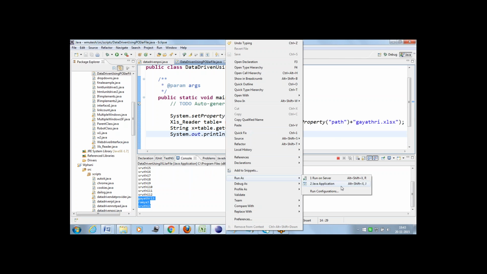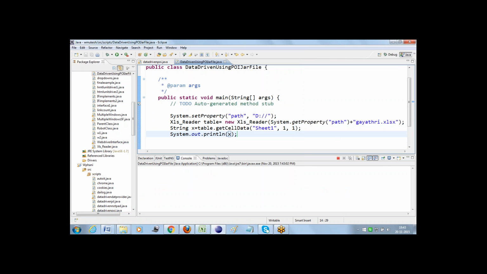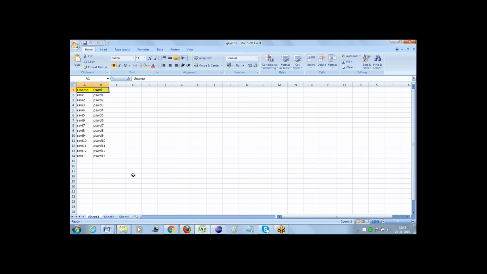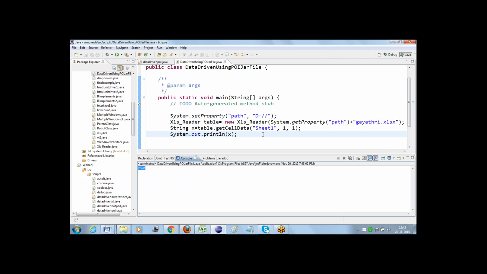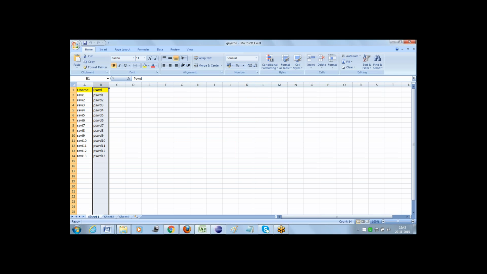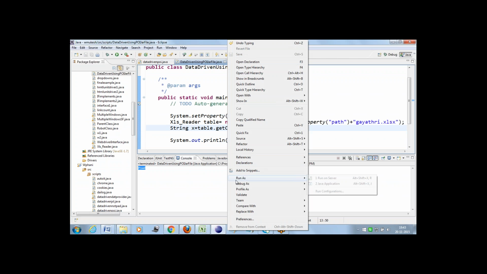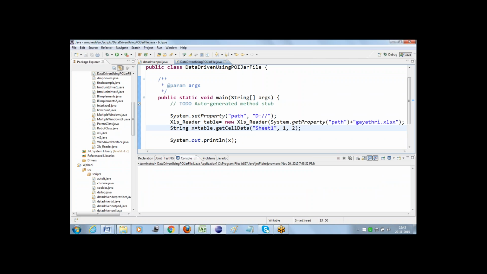Let me run this script and check what exactly it returns. See, it returned the value password1. Let me open this file. We gave the column count and the row count, so password got returned. For suppose, if I change it to 2 and run this script, password1 needs to be returned to the console.